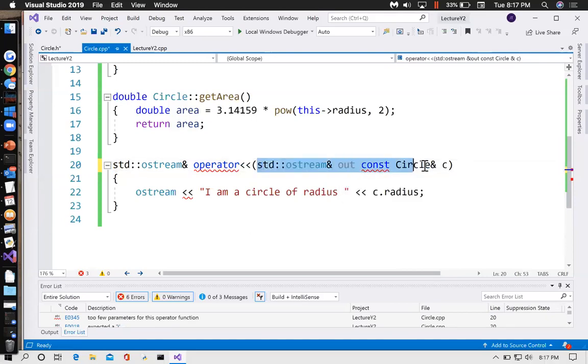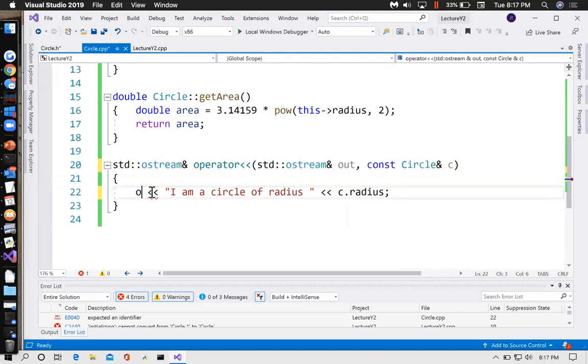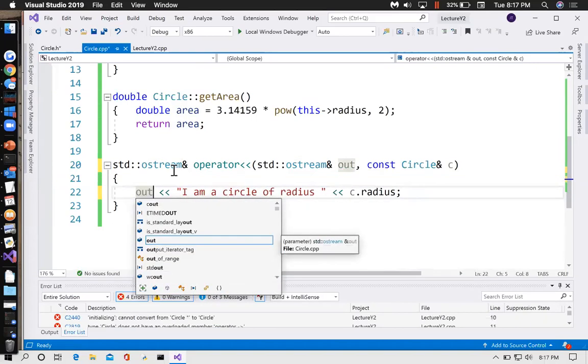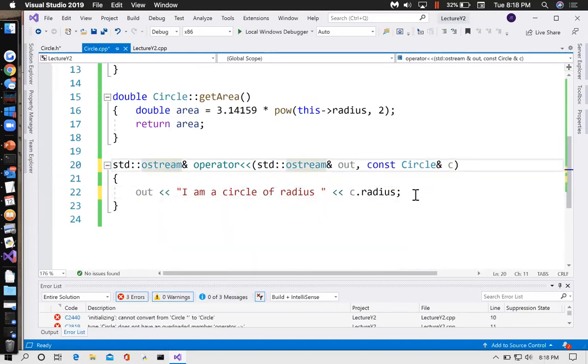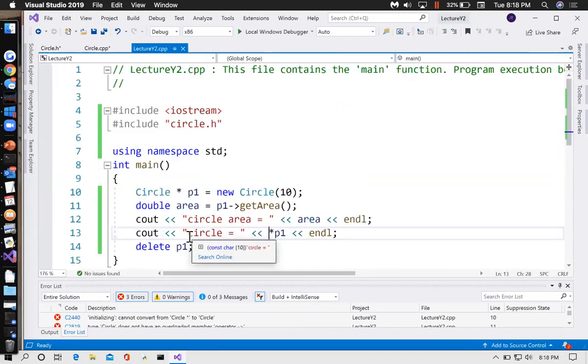So I've had to modify it, right? Because prototypes don't have variable names, or you can at least skip the variable names if you want. Not that I usually do that on purpose, but I did this time. But he needs a variable name, and we can send out to that. I'm a circle of radius in that. So when we try to print them out, it will display that message. I'm going to go back to lecture Y2 and see if that removed our error message down here. Yes, it did.